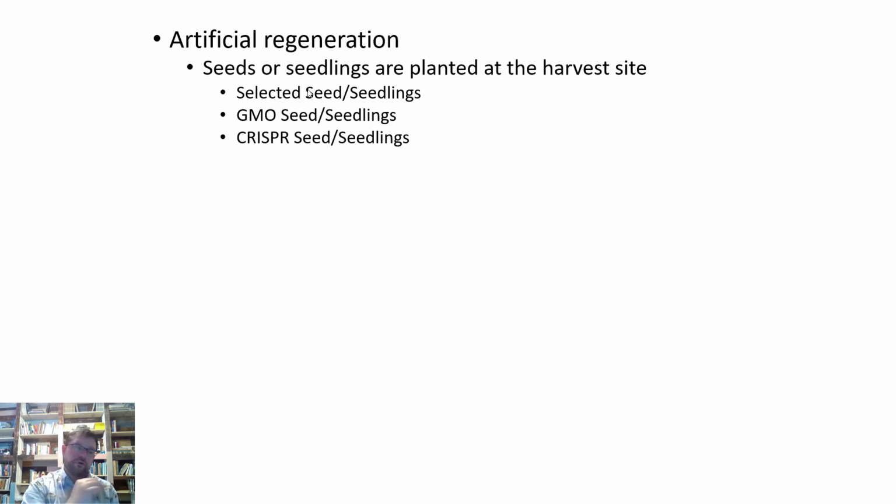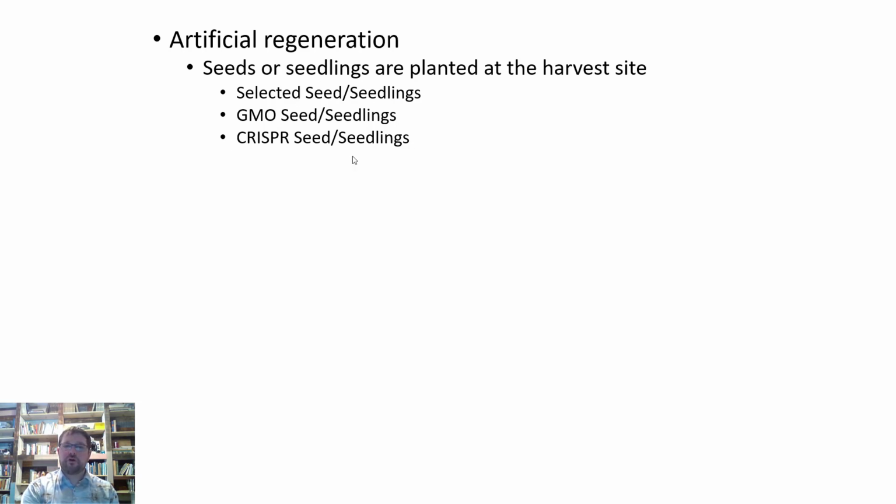It's just the environment in which they're either germinated or the environment in which they come from may not be exactly natural. So in other words, how many seeds you're going to put on, if it's artificial regeneration, how many seeds you're going to put on per acre or whatever your measurement is. How many seedlings you're going to plant. Where those seedlings came from. The age of those seedlings. The spacing of those seedlings. Okay? So select seeds are natural, native seeds.